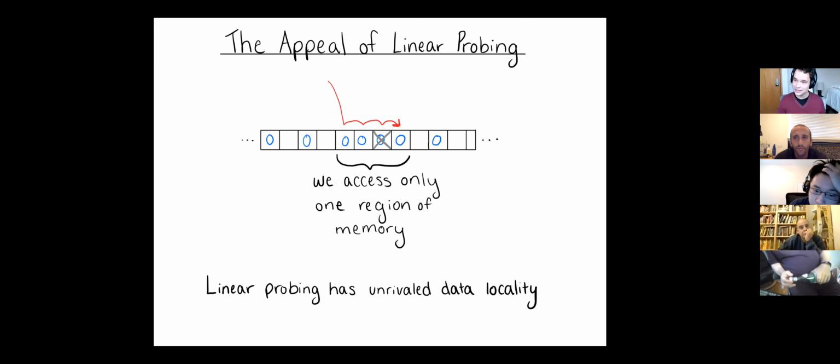But if you fast forward today, data locality means you might be able to get away with accessing only a single cache line on a modern machine. And since accessing cache lines takes a lot of time, again, that's a big engineering win. So linear probing has this great thing going for it: just great data locality.